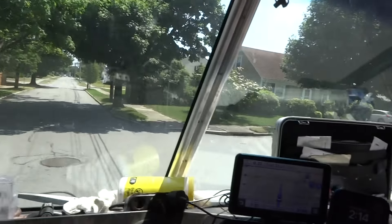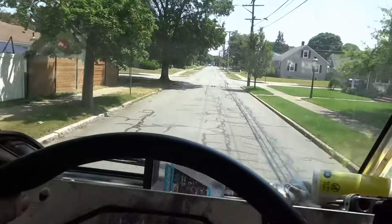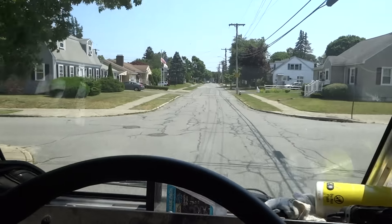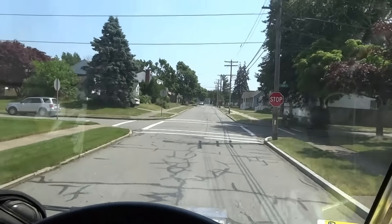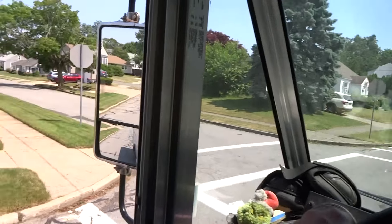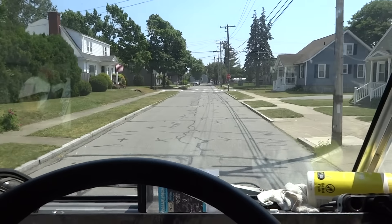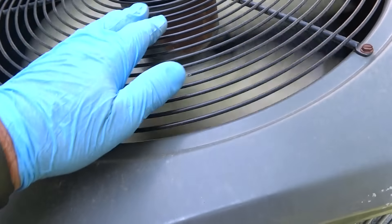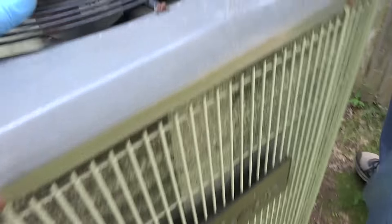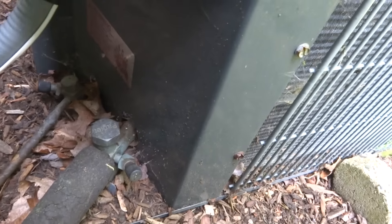It's flipping hot out, I wouldn't want to be without AC at my house. Anyway, I'll try to get you some shots when I get over there. This house she's living in is on a slab. The compressor's not running — it's just the fan. So maybe it's a capacitor, probably that.